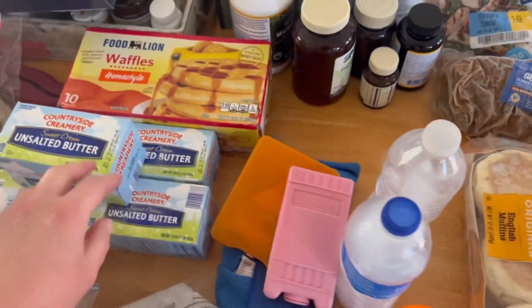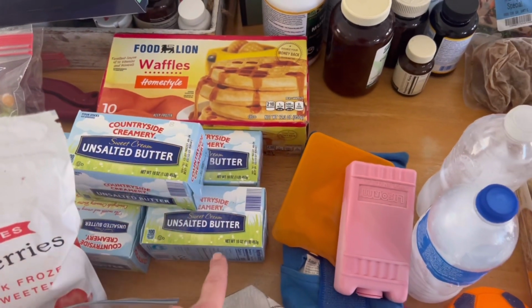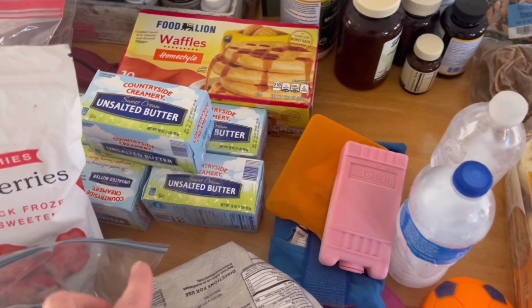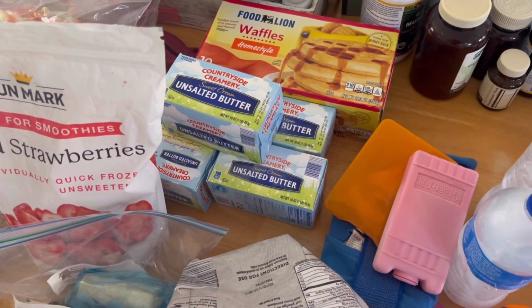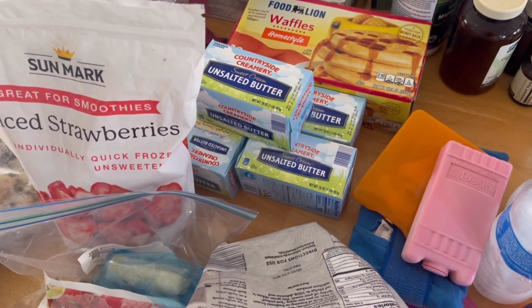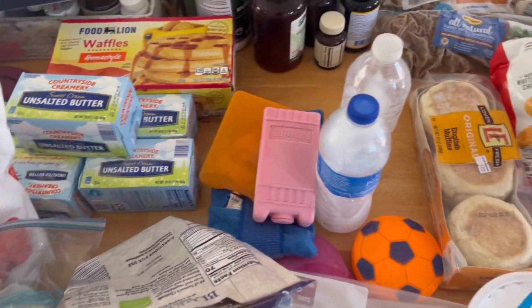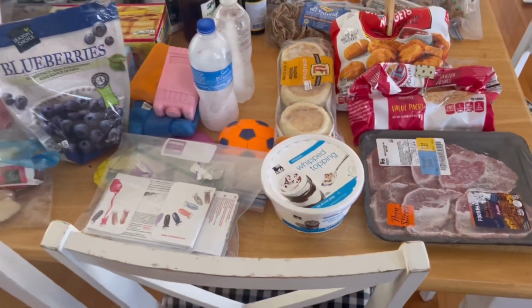And then we have lots of frozen butter. I have frozen butter up here, frozen butter downstairs. I bought it when it was on sale at Aldi. And that is a tip for you. I think I've shared that before, but if you can find butter on sale, buy it up and freeze it. It freezes wonderfully. So I think that's it. All right, I'm gonna get it all back in.